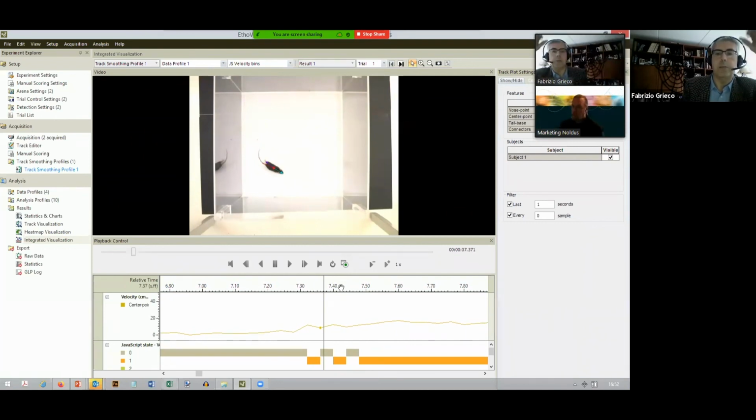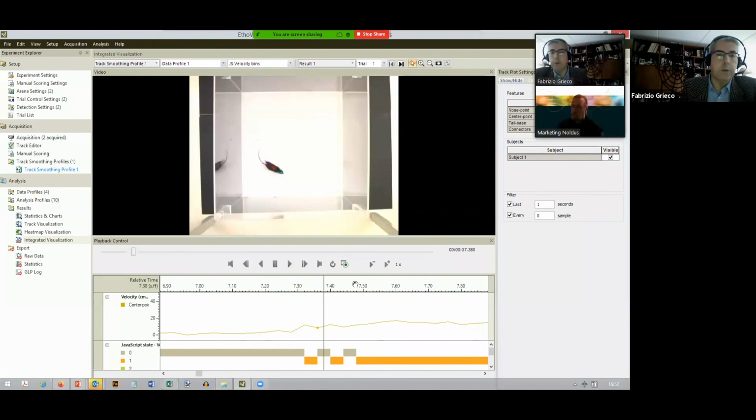So it's a bit like the movement state in EthoVision. To avoid this constant change in the state due to the oscillation of the value around a threshold, use two thresholds. If the value of velocity is between these two thresholds, don't change the state from the previous sample. This is what I could recommend.